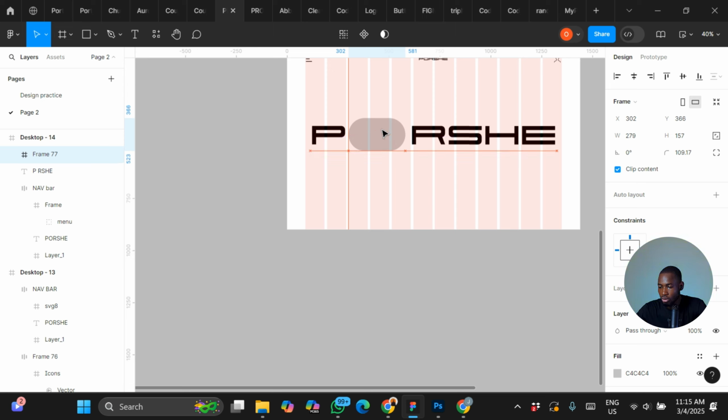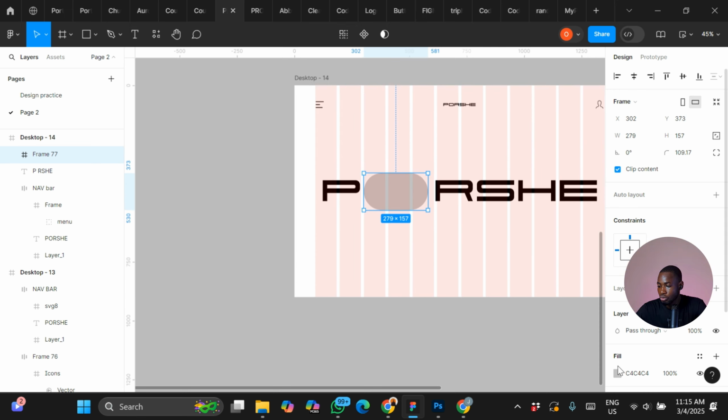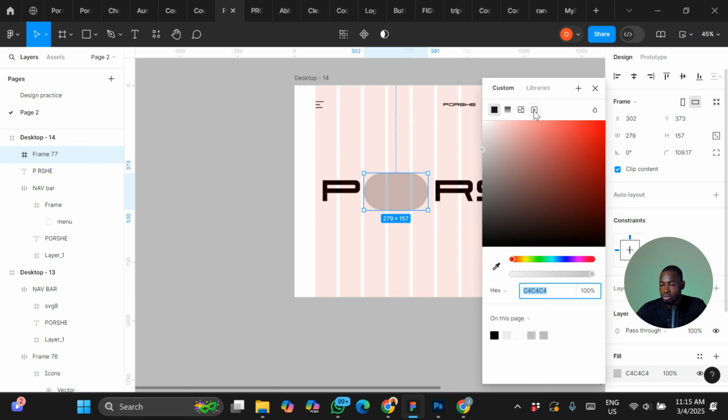So the next one is just for you to insert the video that you want to use right in here, and that's all. So how to insert the video? Please note that if you are not on Figma Pro, you might not be able to add a video, but at the same time you can also use a picture or any image to actually practice this stuff.